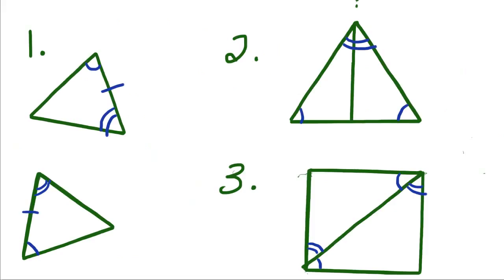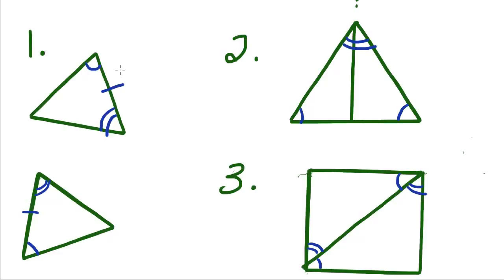So now that we know two more ways to prove triangles are congruent, we're going to see what's going on with these triangles right here. So for the first one, I know that this angle is congruent to this angle is congruent to this angle, and this side is congruent to this side. Well, to know if we're going to use angle, side, angle, or angle, angle, side, the thing that really matters is which sides are congruent.